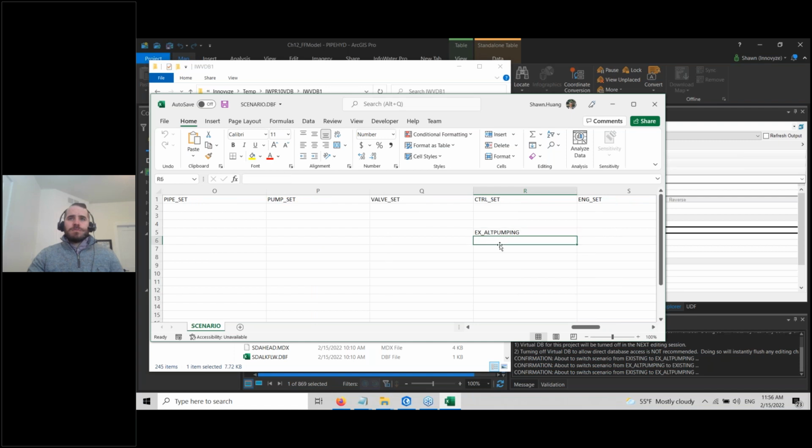And if InfoWater Pro doesn't provide that function, you can always come to ArcGIS Pro and make sure it has this one here and it should do the trick. So again, not to add it through Excel.